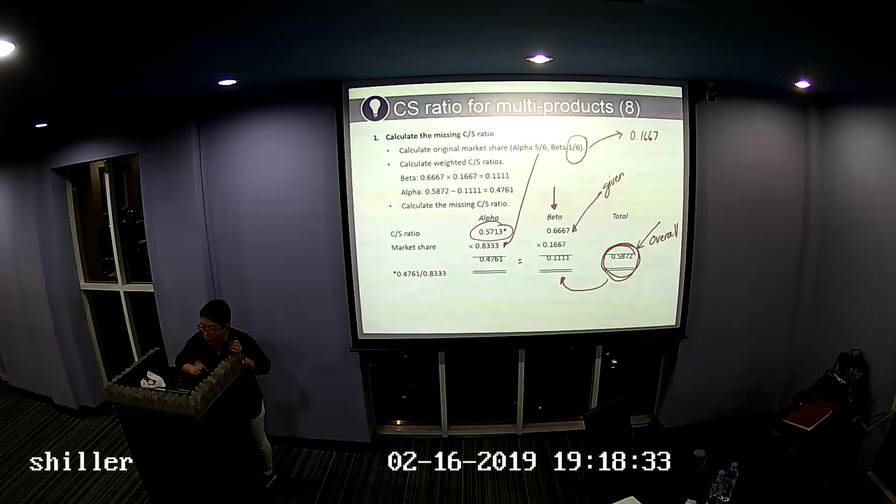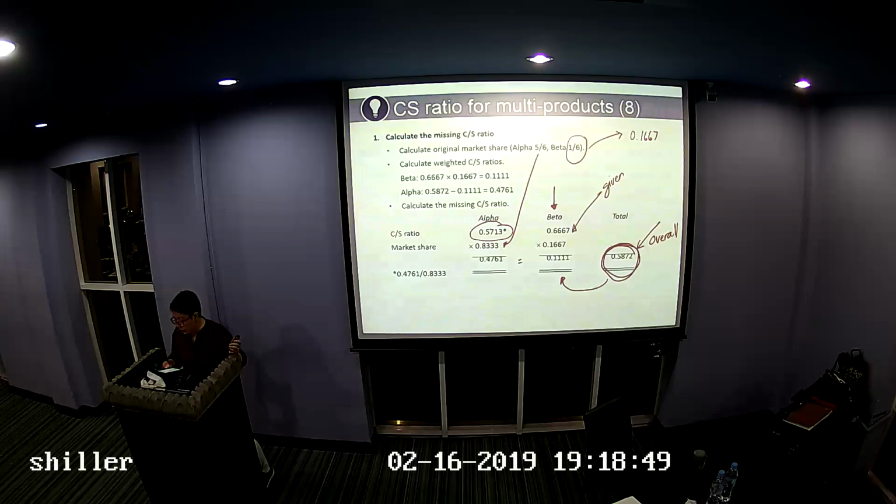So now you have two CS ratios, the alpha and the beta. Then after that, you calculate the same way you calculated before, to get to your break-even point. So these are many different kinds of options on what is given to you in the program. Don't worry, we shall do some of the examples later on. Alright?